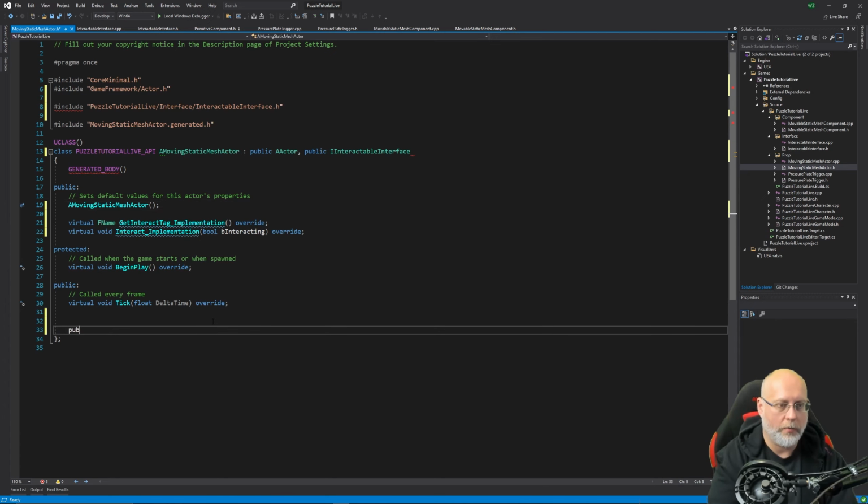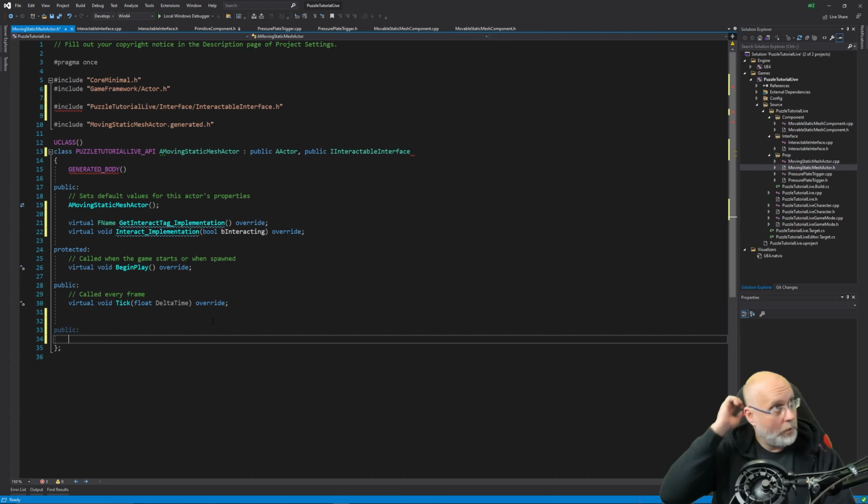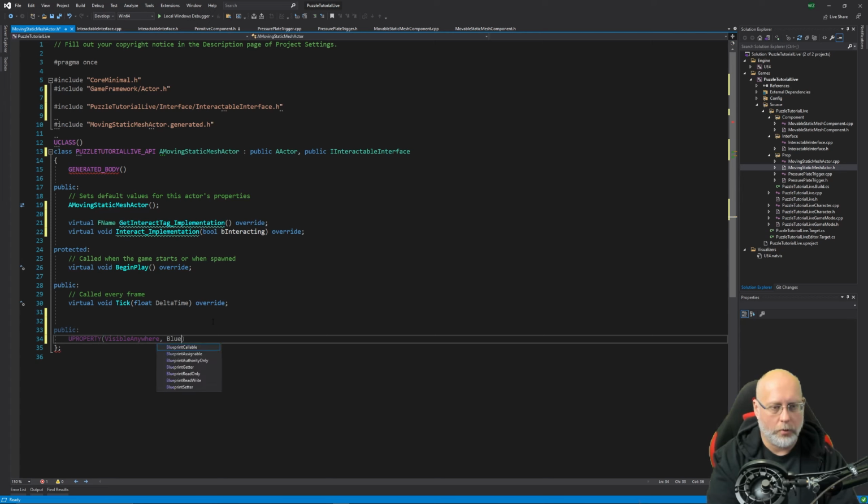Now we need to define a couple of properties for this object. Okay, because this is going to be similar to our pressure plate where we want one or many static meshes and then some that are movable, we're going to keep it kind of simple, and I'm going to again do a UPROPERTY visible anywhere, blueprint read only, meta allow private access equals true, and category equals moving.